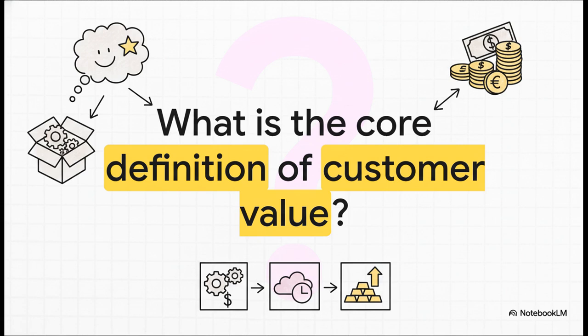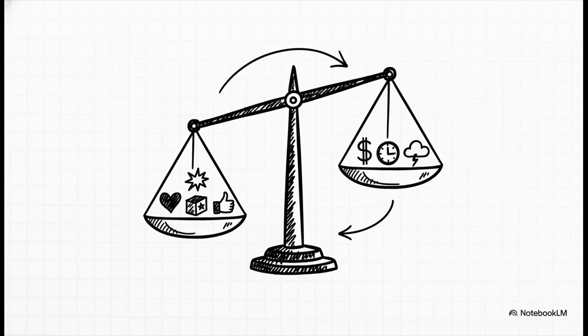What do you think? If you picked B, you nailed it. This is the core of modern marketing right here. Because cost isn't just about the price tag, right? It's everything a customer gives up. Their time, their effort, even the risk they take, all in exchange for the benefits they hope to get.